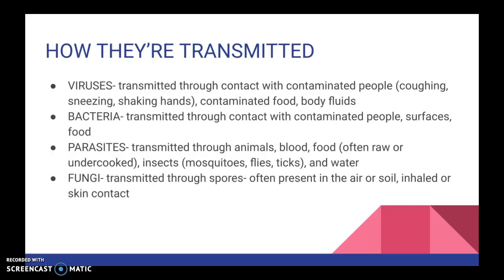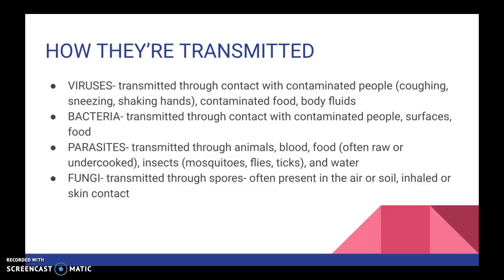They're transmitted in different ways. So viruses are often transmitted through contact with contaminated people, and this really just happens through coughing, sneezing, and either shaking hands or just touching someone with a viral infection. They can be transmitted through contaminated food or body fluids. Bacteria are commonly transmitted through contact with contaminated people, just like viruses. They are also commonly transmitted on contaminated surfaces and food.